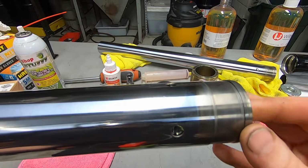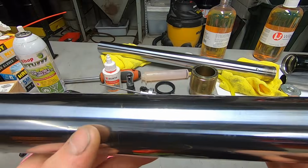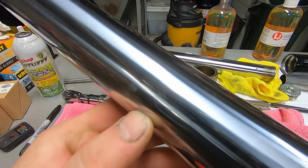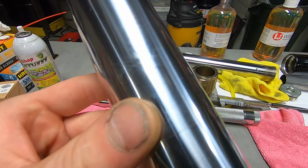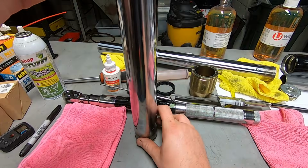Now's a good time to inspect your fork tubes for any type of wear, burrs, or damage. Even though these ones have never been out of the motorcycle before, you can see they have a little pinch line from where the triple trees come together. But we're going to get it ready to put the bushings on it.